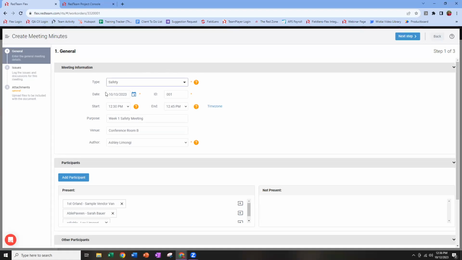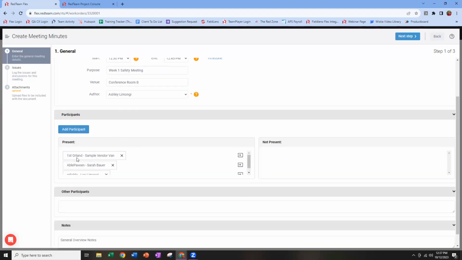We're going to go ahead and then add or tweak or edit anything about this meeting that didn't fit what was listed on the agenda. So I might not need to change anything in step one. If the meeting took place late or got moved somewhere else, I can reflect that here, right? It was delayed. It actually happened at 1:30 and it was in conference room C.